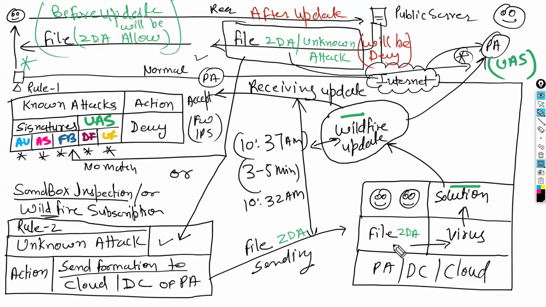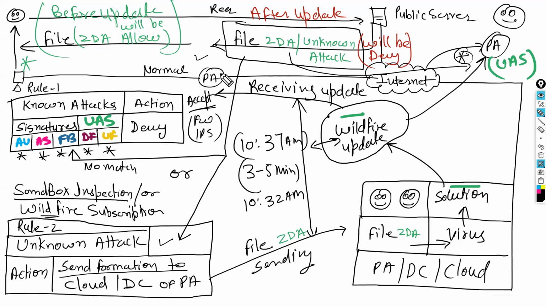That dedicated system will analyze it and categorize it. If it is a virus, they will generate a solution, and that solution will be offered to the device, which will accept it, and that solution will be used to protect your network.